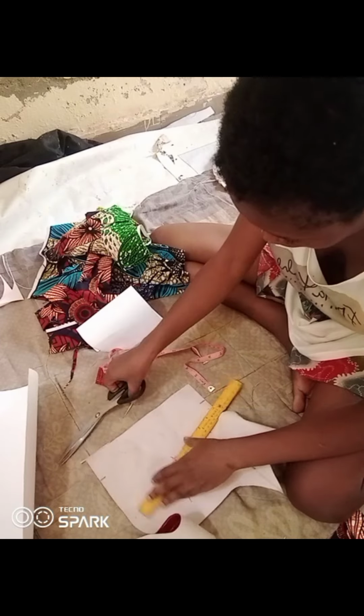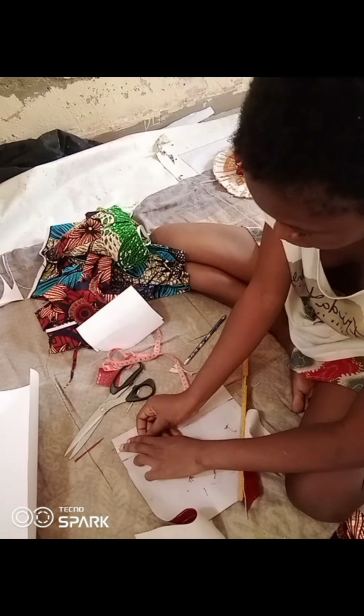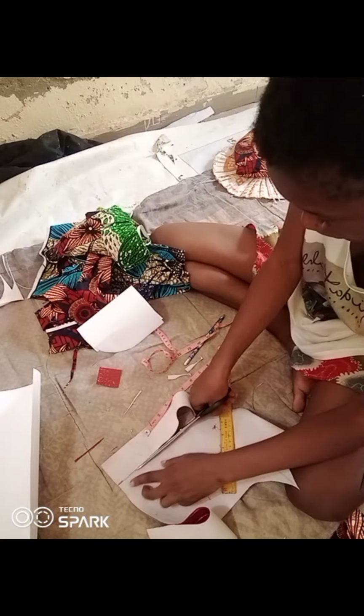Now you go ahead and cut out 2. That is going to be for the front and the back. So after cutting it out, this is what you should have.